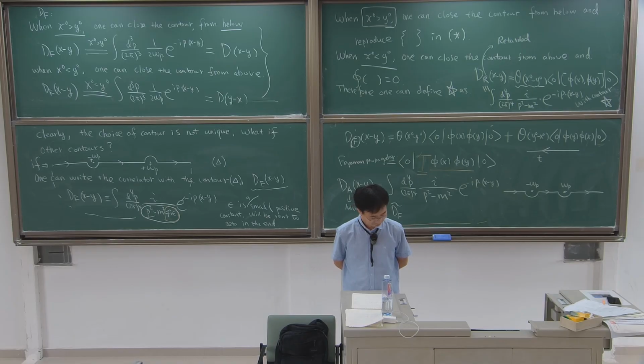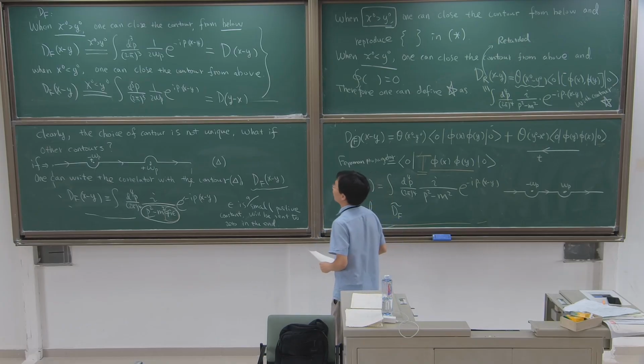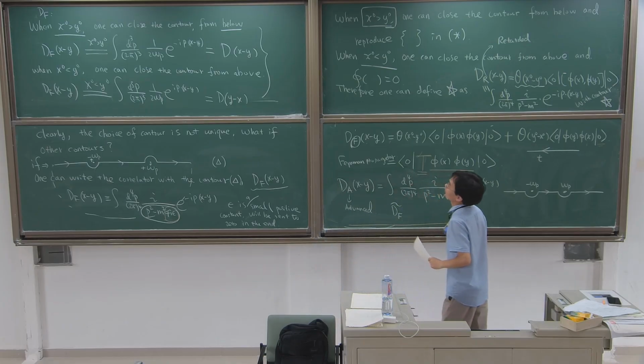Now, to summarize, we introduced the first Wightman function because it's the simplest. We try to look at the commutator because we want to understand a little bit of causal relation, causality. Let me try to finish the causality discussion.